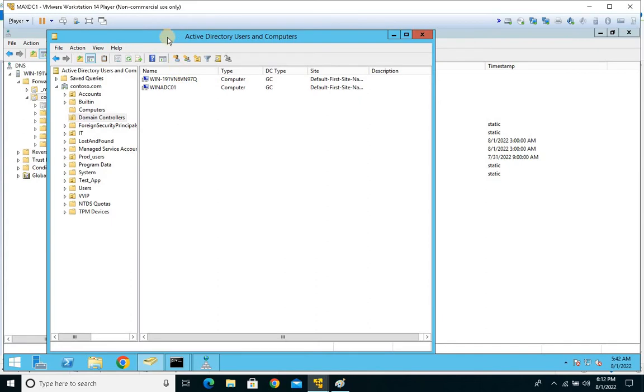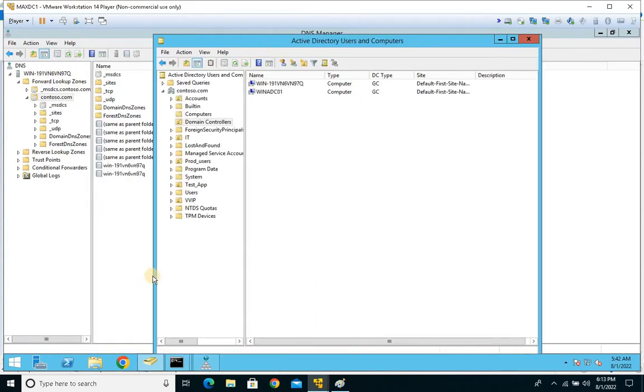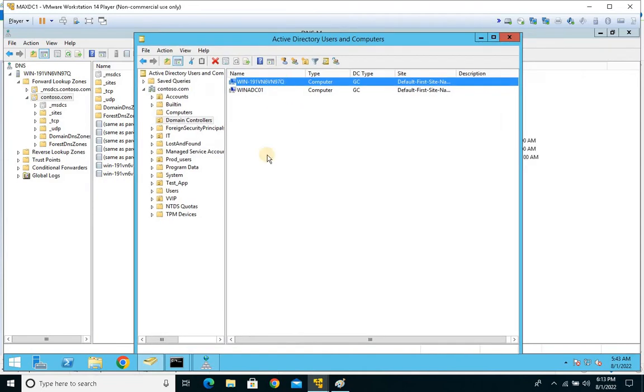So this is my Server 2012 R2 machine. The machine on which I'm currently logged in, where I'm demonstrating, holds all 5 FSMO roles.